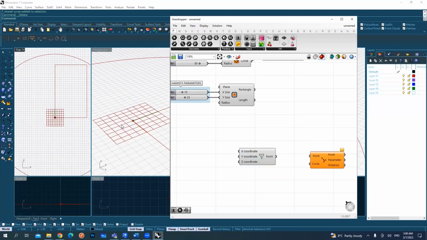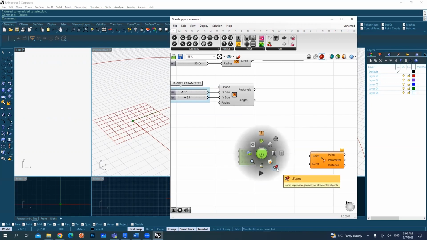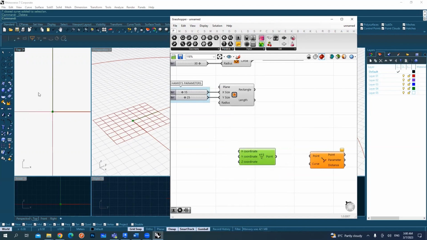Again, if you want to zoom to one particular object, for example, if I'm lost in the view or very far away, I choose one object, and with the middle wheel I select zoom, so it zooms on the object itself. So now my top view was just redirected to this point.